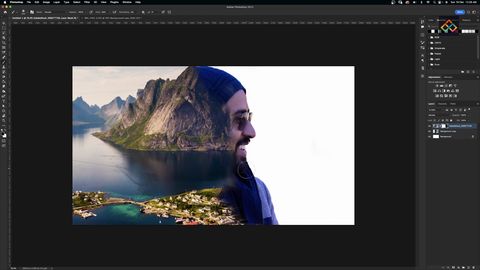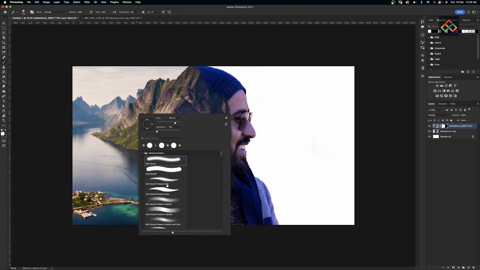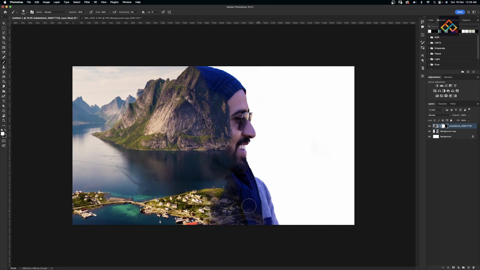Then there is a most important thing, that is masking. Masking is the most important thing in this double exposure effect. If you know everything about masking then it is really great for you. If you don't know about masking then let me know down below in the comment section. I'll make a tutorial about masking for you. With the use of masking you can combine two images. First, with 100% opacity you can remove the background, then 50%, 80%, 30%, whatever you want to use as per your scenario of the picture.